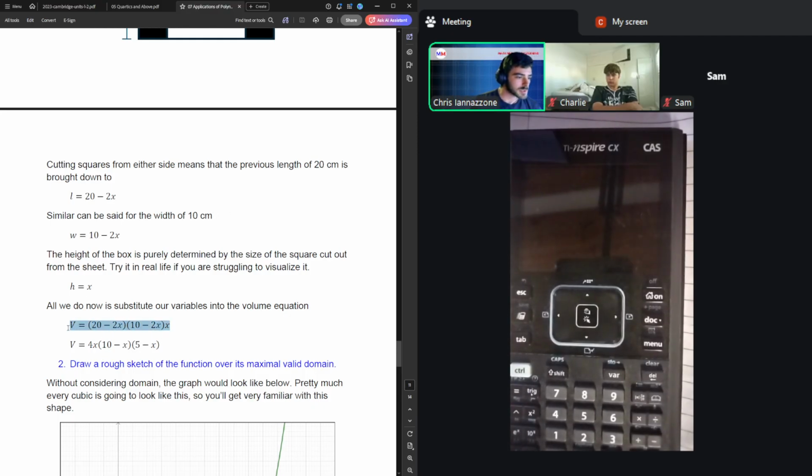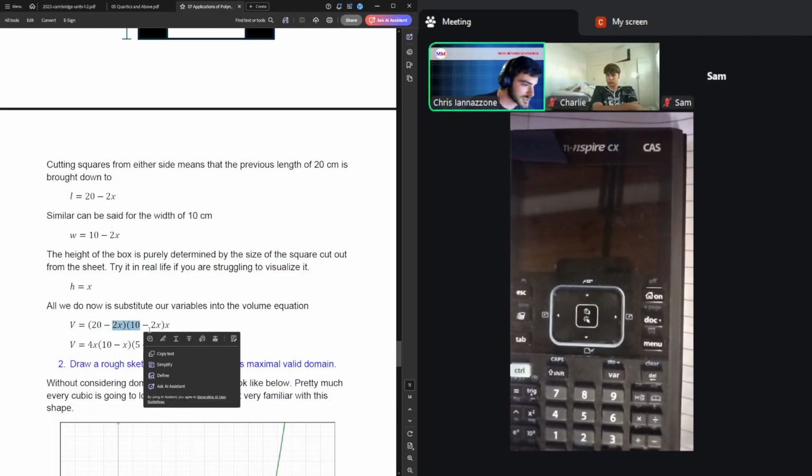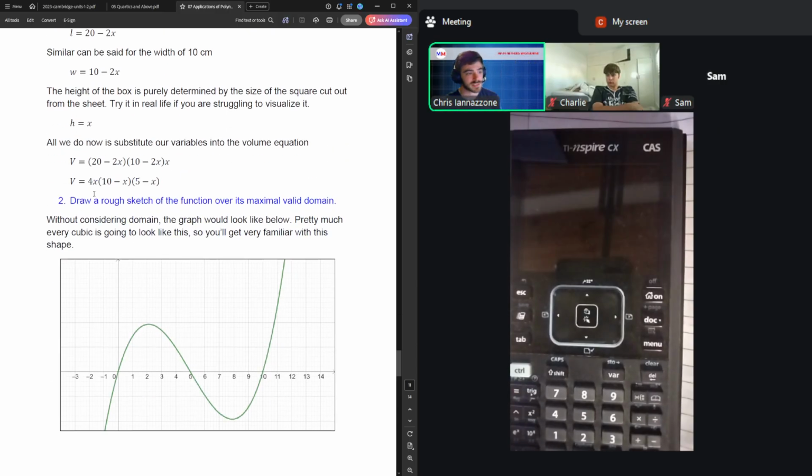This is a lot easier to work with, because instead of having 3 or 4 variables, you've now only got 2, the v and the x. That is something you can actually sketch. Now, if you're tech-free or tech-active, whether you continue to factorize it further is up to you, because the question isn't asking you to get the rule of the volume. It's asking you to maximize it.